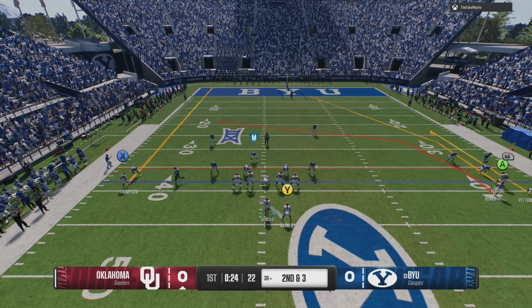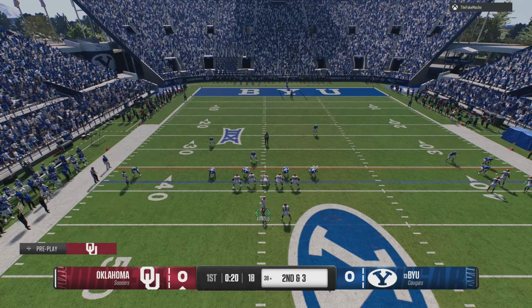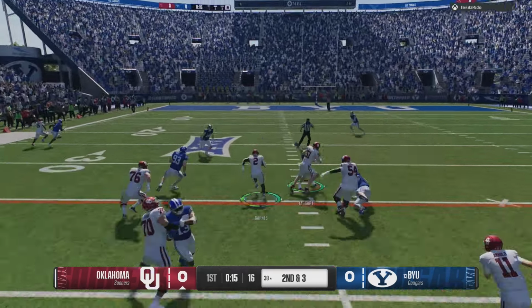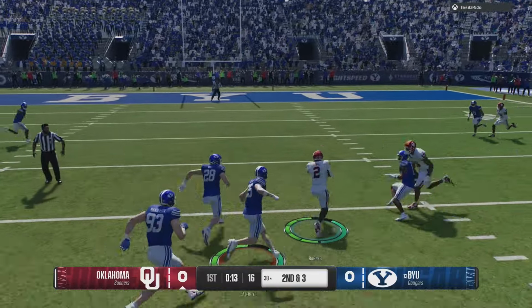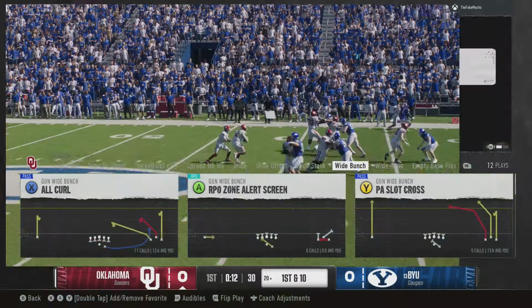All right, here we go. See, now they got 3 cornerbacks out there, but they only got 1 linebacker in the middle of the field. So we're gonna go to the simple inside zone. I don't got my fast running back in, but this running back is still good. This scheme is so simple. It's so simple to run.